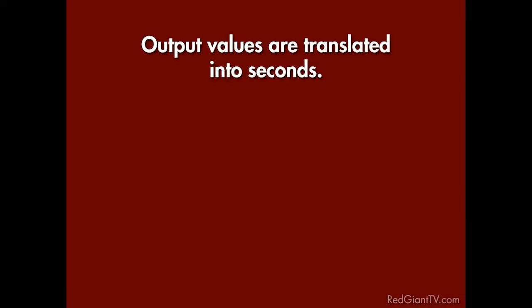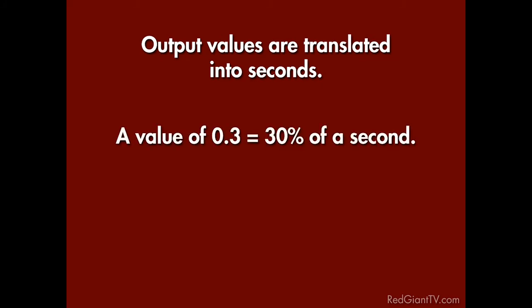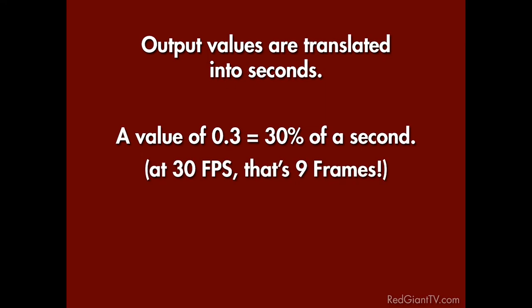Okay, so how does this work? Well, remember all those values we generated with sound keys? You know, the numbers between 0 and 0.3? And remember how we set them up so that each value added to the next one? Well, when we connect those values to time remapping, they're translated into seconds, meaning that a value of 0.3 is 30% of a second. So for every frame of audio with a volume at the top of the range, we're going to add 30% of a second on top of the current time remapping value, meaning we're going to jump ahead about 9 frames of video at each frame where the drum beat is the loudest.